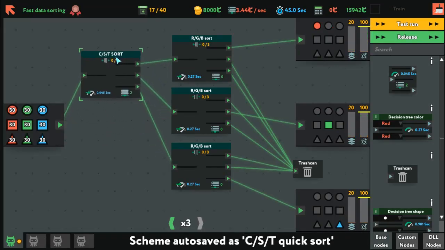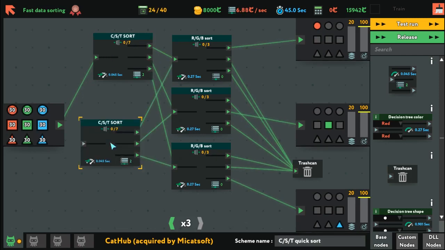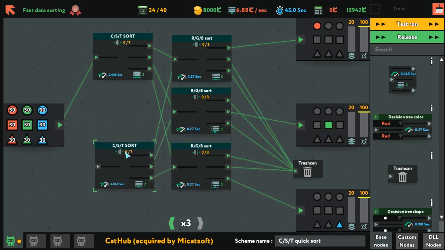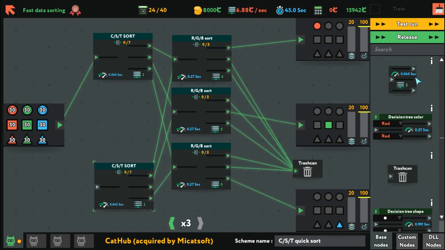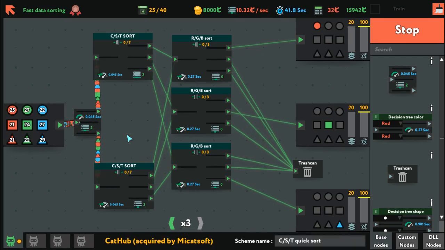Still ran out of time. Okie dokie. Okay, so I'll copy you and paste you here. Yep, and grab a parallel one. And hopefully that means the square, circle, triangle sort isn't going to get overloaded. But really, what happened to the performance of this game? Like, yikes, this version is not having a good time.